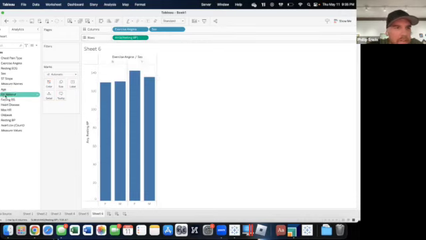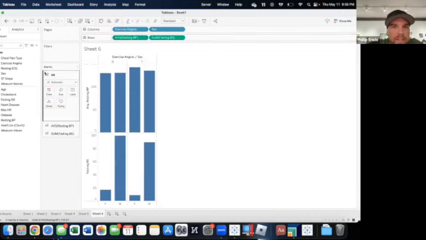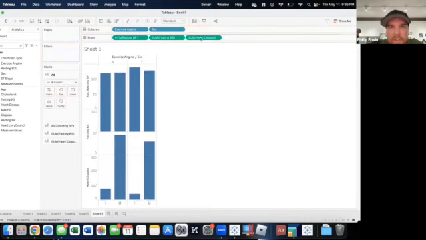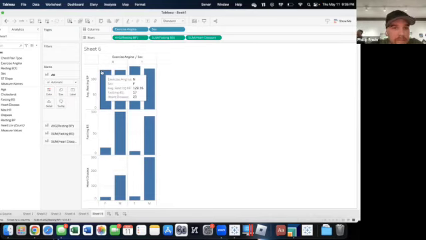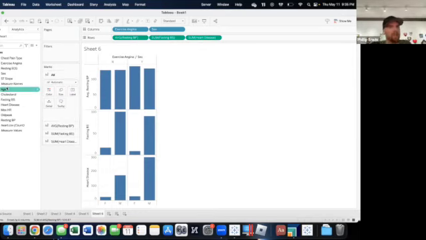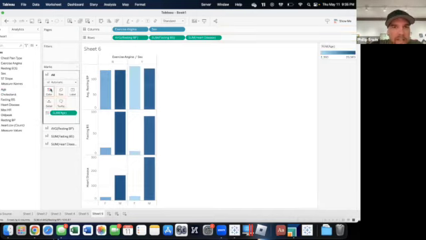And then we're going to do fasting blood sugar and heart disease, and both of those can stay as sums. This is what we got so far. We're going to give it a little bit of color and also add in another variable, which is going to be age. We do that by adding it right here into color. And this is what we get.